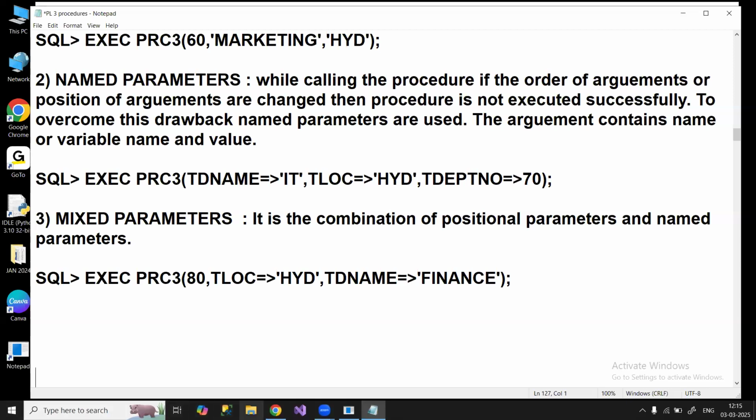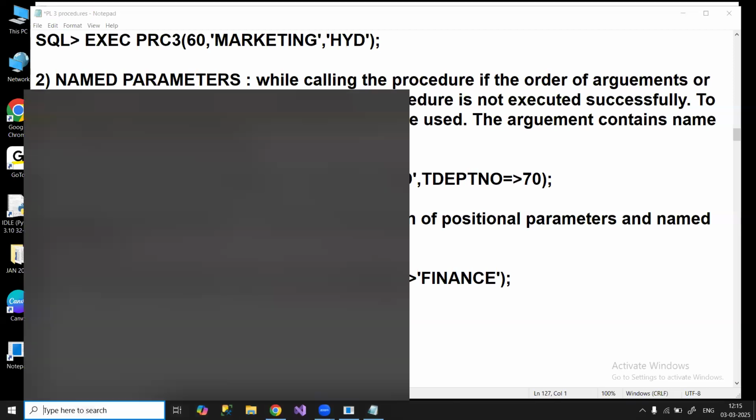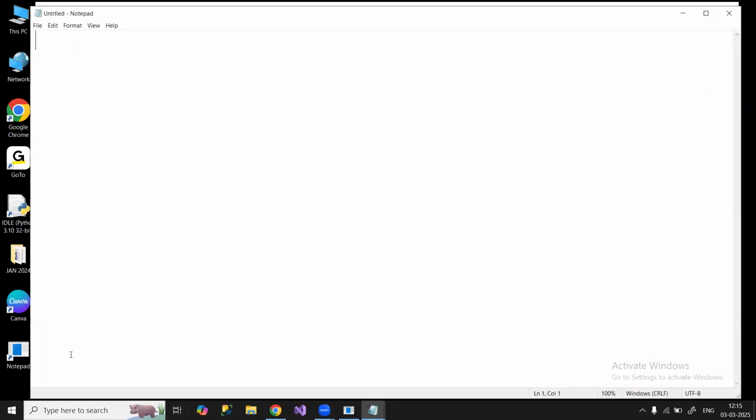Listen, this procedure is a similar procedure that you should do. You have to write this. See, in EMP sample table, 8 columns are there. Insert values, only 4 values. Employee number, employee name, job and salary. Don't take 8 columns. You have to insert records in EMP sample table, and you have to give only 4 values. Employee number, name, job and salary, and use only positional parameters. Don't use named parameters and mixed parameters.